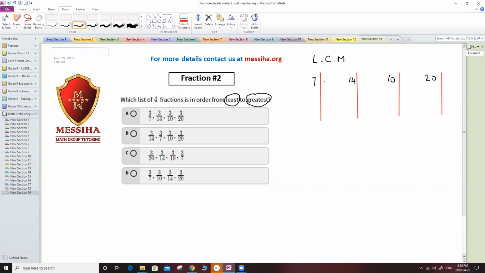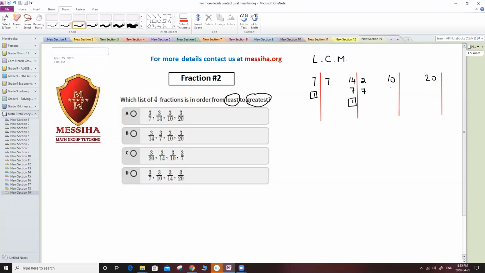I cannot for sure by 4, it's a composite number. I cannot by 5. 6, it's composite. So I don't have a choice. 7 can be my only number, and I stop at 1. The 14, if I start with the smallest prime number, is 2. 14 divided by 2 gives me 7. Again, the 7, I cannot by 2 and 3 and 5, so I don't have a choice. It's going to be 7. It will give me 1.